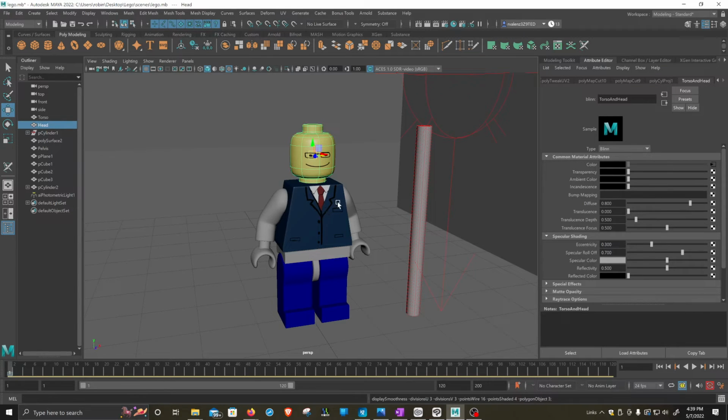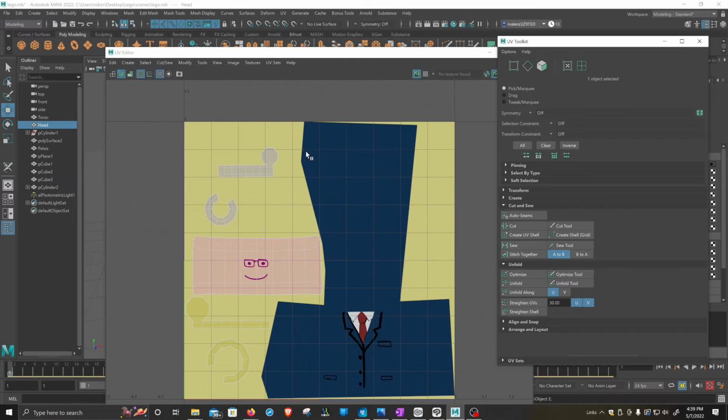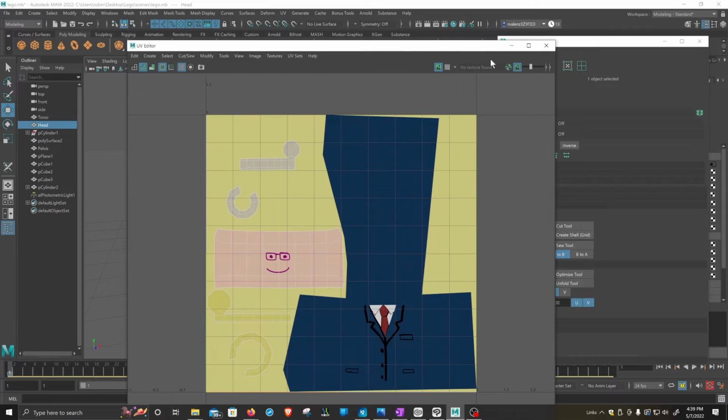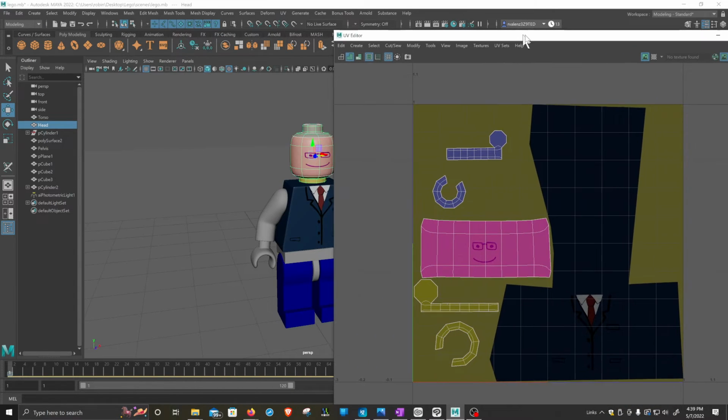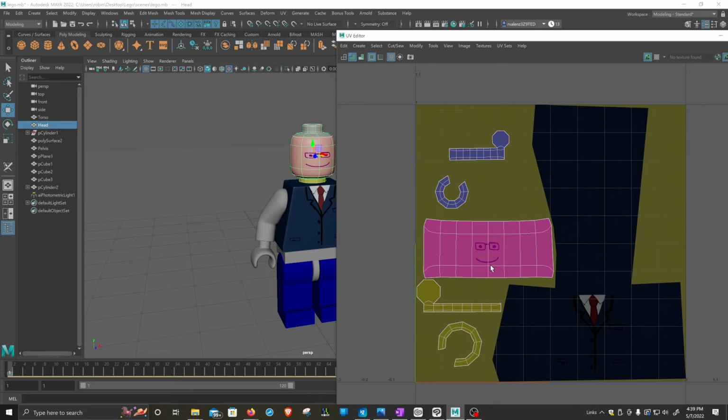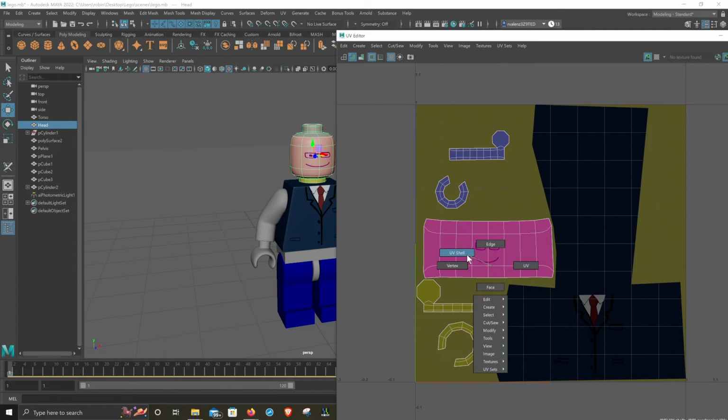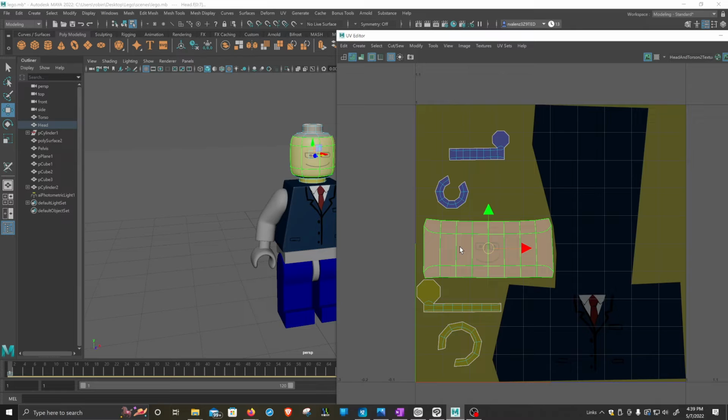If you want to see what it looks like on our UVs, that we took so much time to do, let's open our UV editor by going to UV. Here's my window, and this is how my UVs are working. Let me just dim the picture a bit so we can see the lines better. There we go, there's our texture here. I could unstretch my head here if I select this shell, if I want to be picky, and just scale it a bit. There we go. Oh, I'm cutting into the blue here.